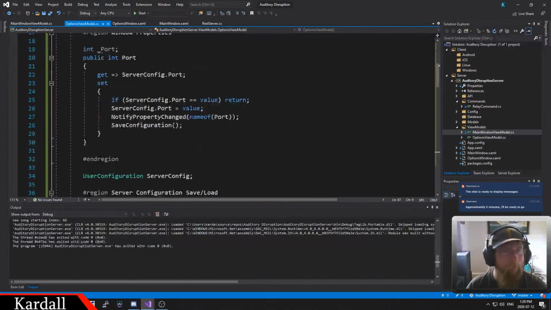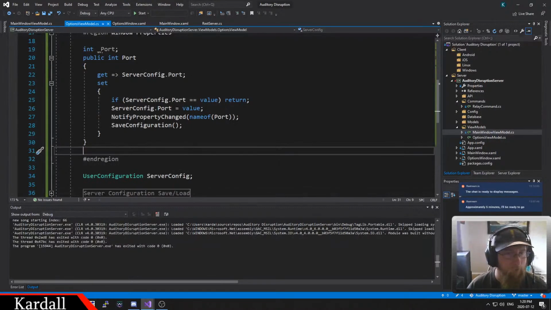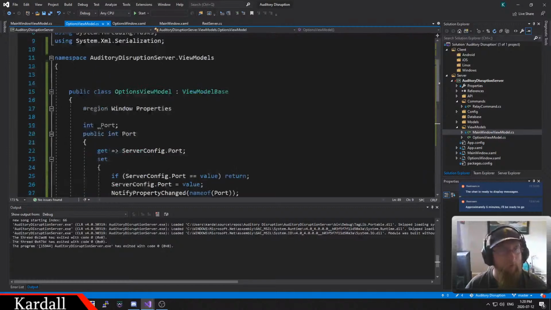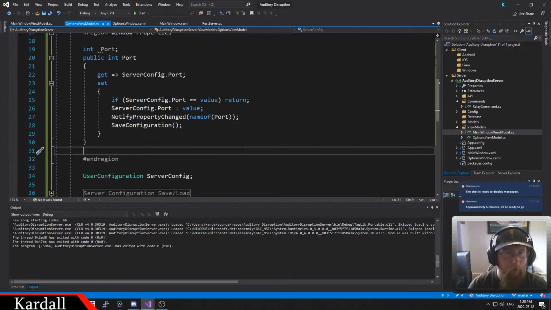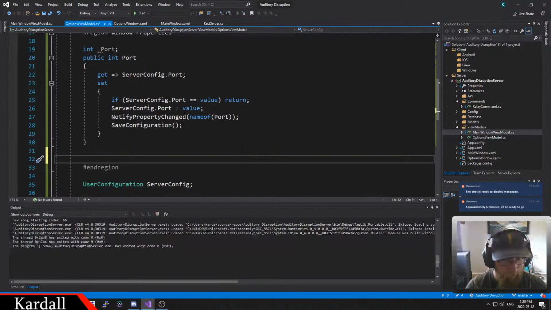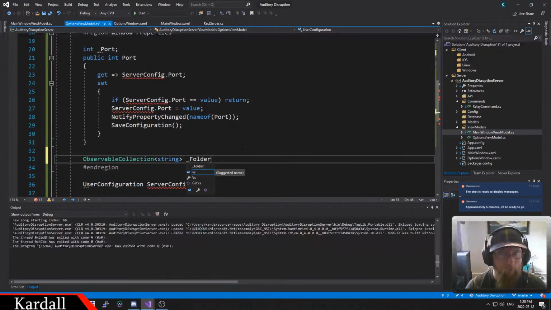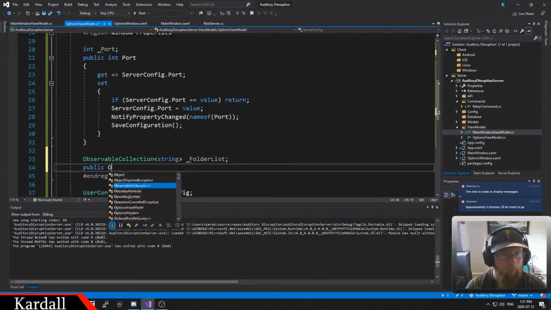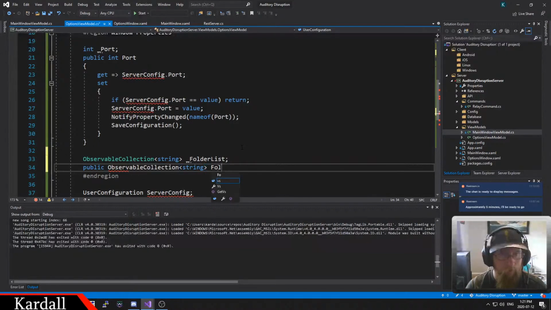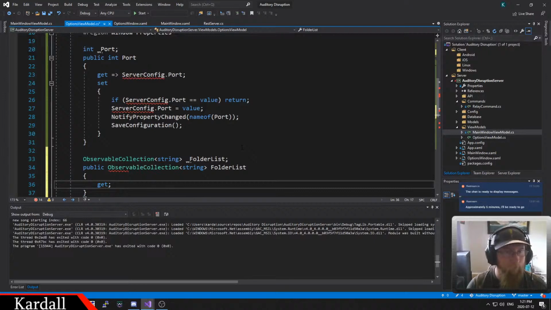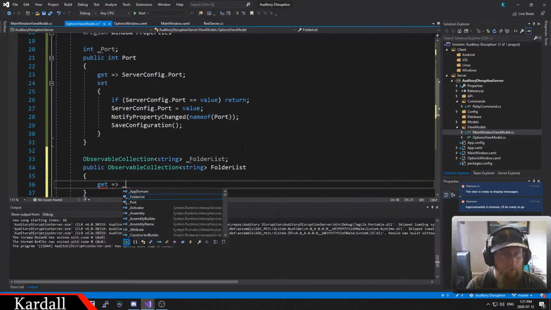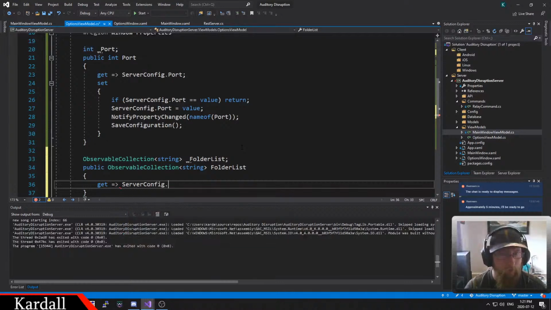So we can get rid of this now, so we can see a little bit more clearly. So there's our port. So then we have our observable collection of string. This is going to be folder list. And we want server config library configuration folders.